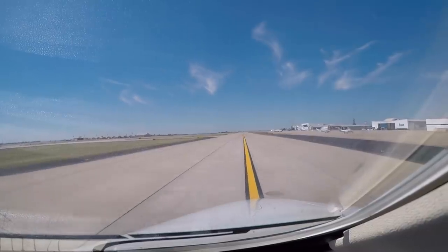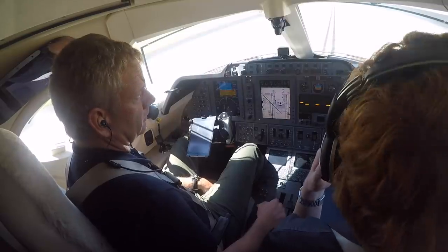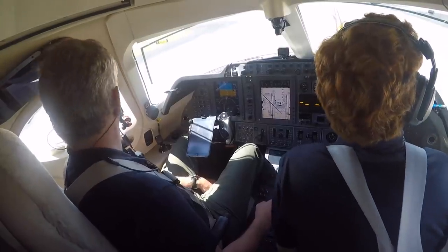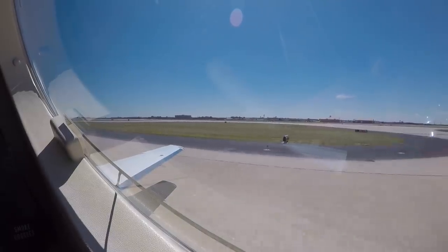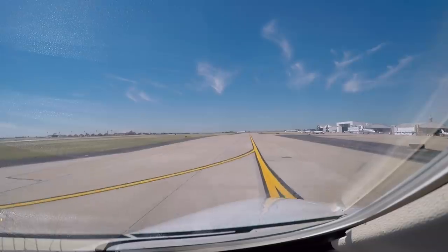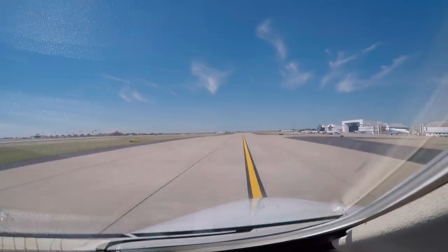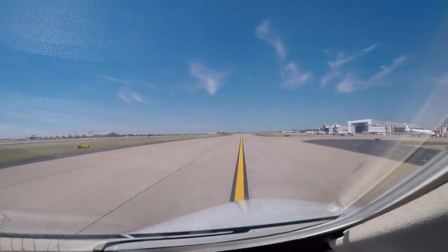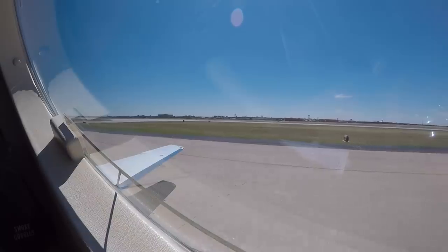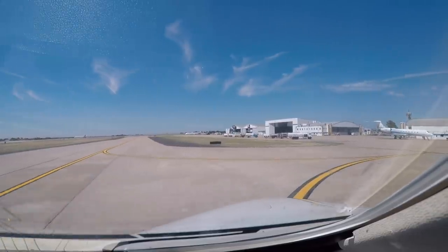Citation 840 Sierra Papa, cleared to Charlie X-ray Whiskey via radar vectors to the Will Rogers 079 radial, 38 mile 6, direct. On departure, fly heading 175, maintain 5,000. Expect flight level 250, 10 minutes after departure. Departure frequency is 124.2, squawk 2341. And 840 Sierra Papa is cleared to Charlie X-ray Whiskey via radar vectors, intercept the 079 radial from the Will Rogers VOR to the 38 mile 6, then direct. Climb maintain 5,000, expect flight level 250 in 10 minutes. Departure frequency is 124.2 and squawk 2341.